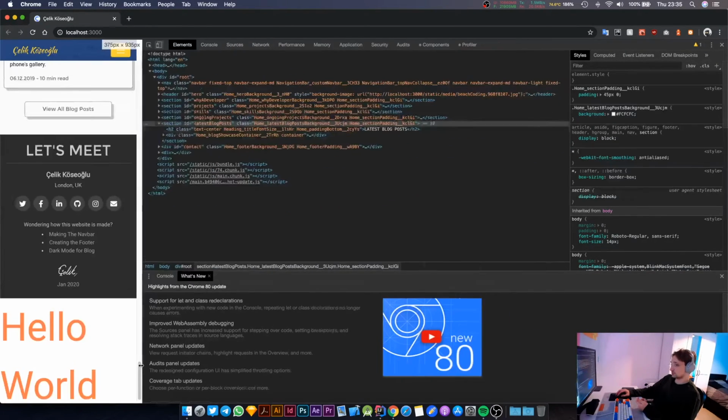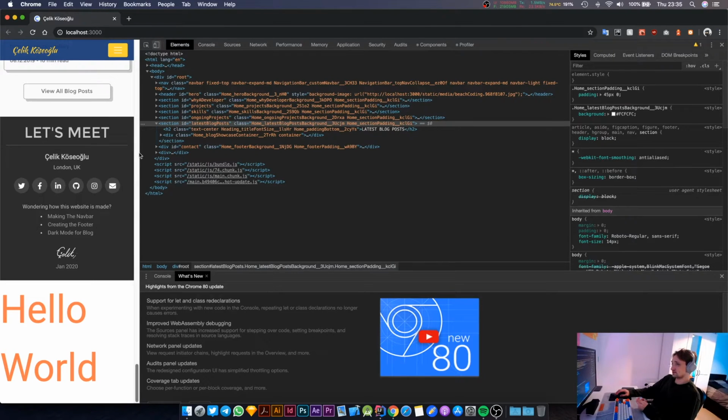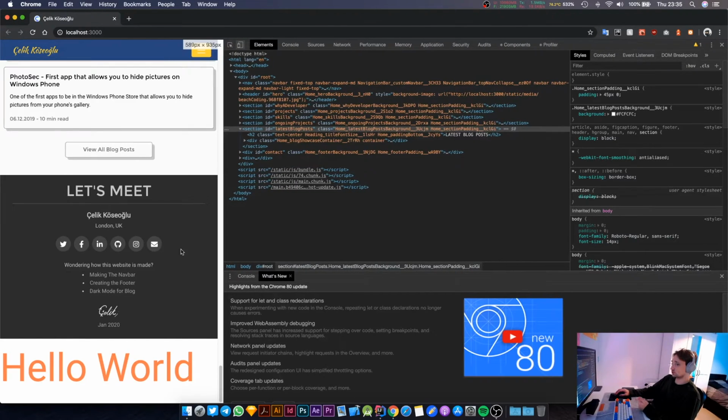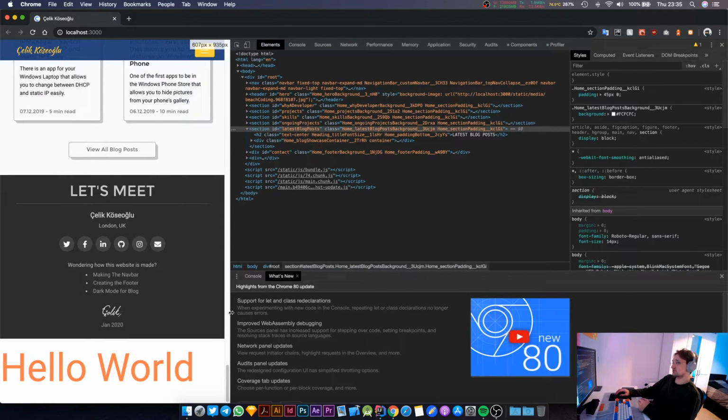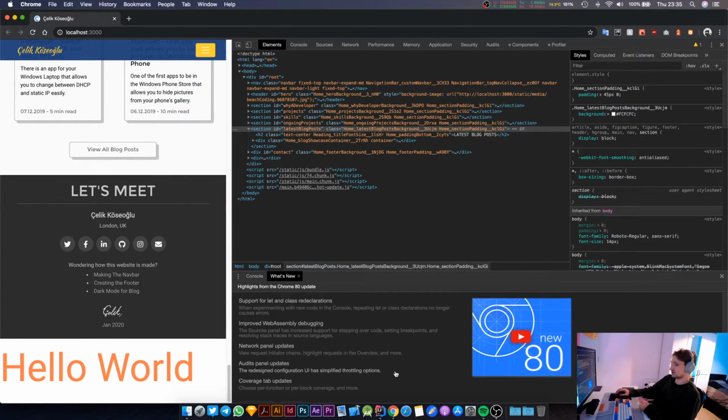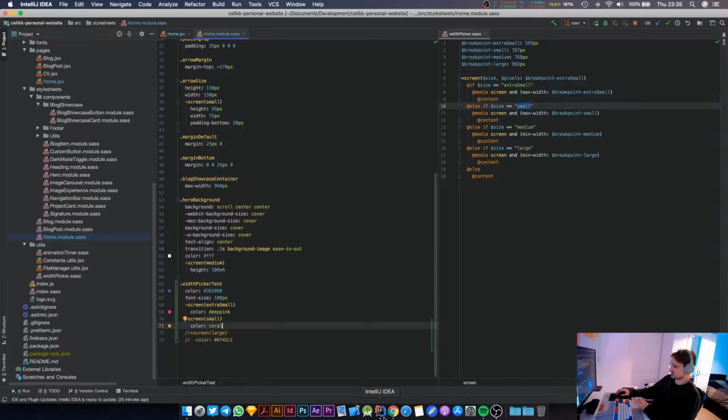But I want to make it pink when it's extra small like this, and I want to change the color to coral, which means orange basically, if it's between 595 and 768. I know I'm talking about a lot of numbers in here, and this is probably very confusing if you're not paying too much attention, but this is very specific work. It's not something that I usually do on my streams. We will be working with logic basically.